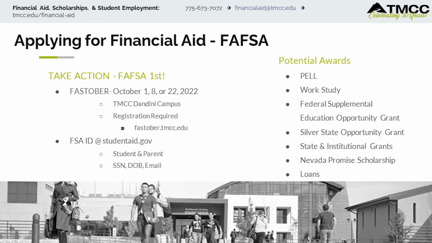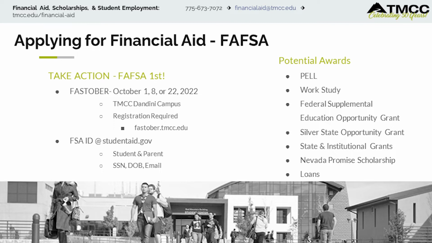Now let's take action. At this time, we will walk you through the process of applying for financial aid so you will have the tools to help your students as needed. To begin, students will need to create an FSA ID and password in order to sign their FAFSA.